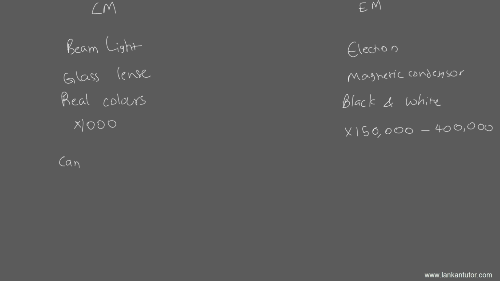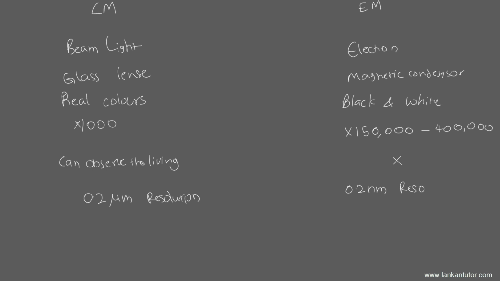Another interesting thing is that in the light microscope, you can actually observe living specimens, whereas in the electron microscope, they have to be dead in order to put them in there. So that's one really important feature that you need to realize, because that's one thing that the electron microscope can't do. The resolution of the light microscope is 0.2 micrometers. We said that before. And on the electron, it's 0.2 nanometers. So it's 1,000 times more.